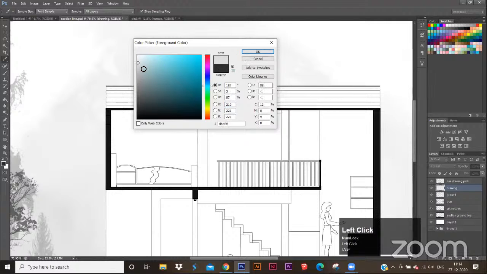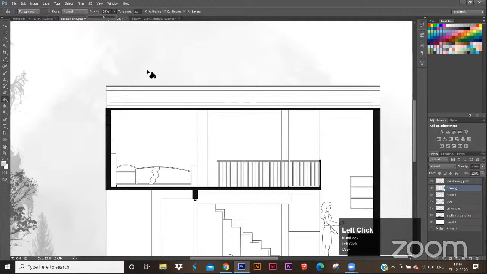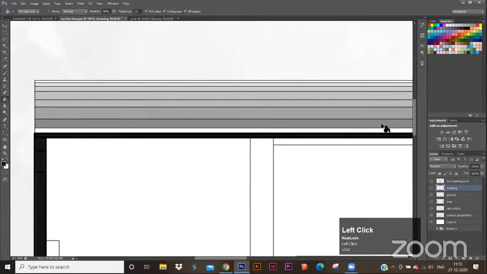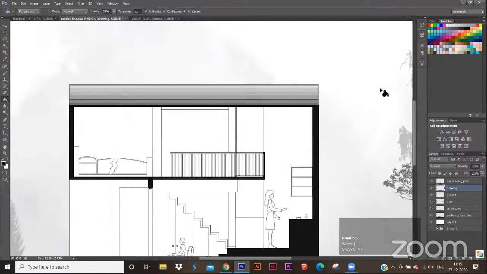So I take some gray tones. I can even use my swatches here to bring in some gradients. You need to give depth to the drawing, so you can use a gradient like gray tones or even red tones, whatever tones you need.